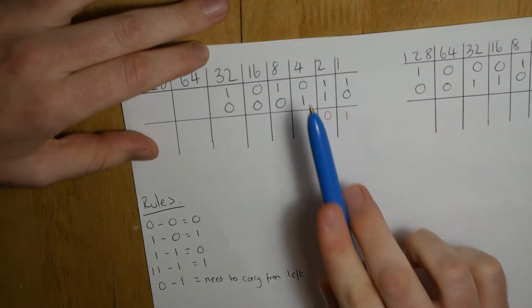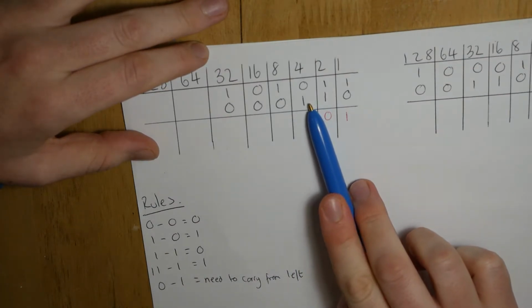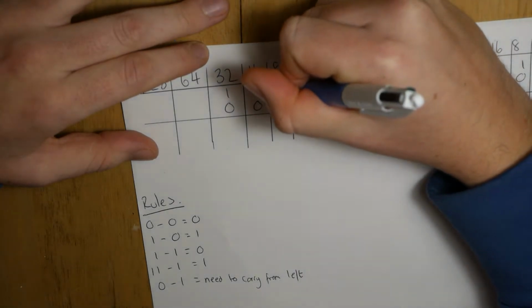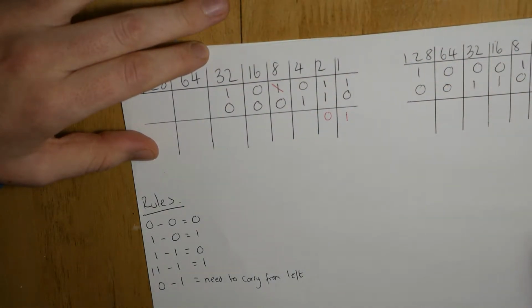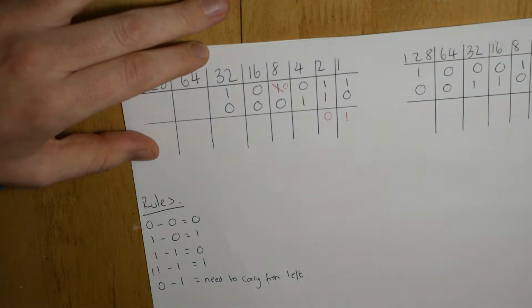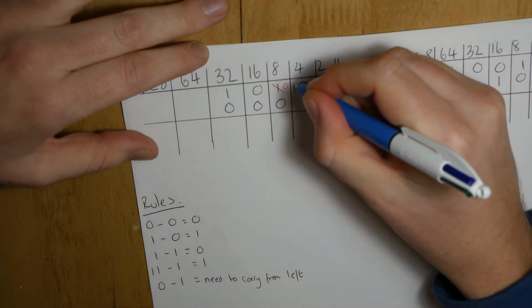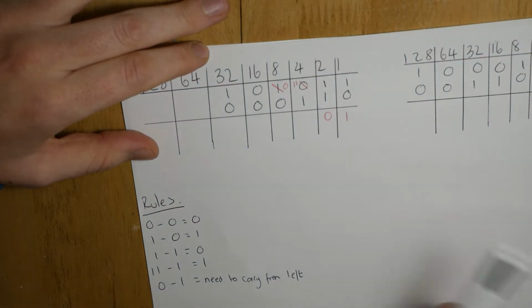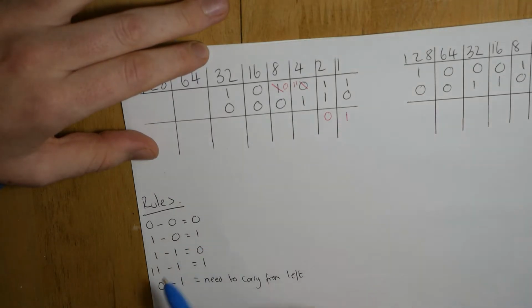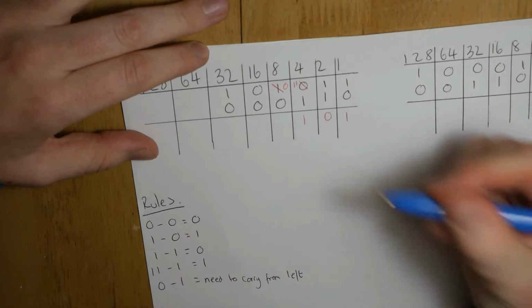Oh, this is the problem. So now we've got 0 minus 1. We can't do that, so we're going to need to borrow from the next one over. So what we'll do is we'll pop a quick dash through that to know that I haven't got any, and we'll pop a 0 just to make sure that we remember. Remember what I said, you're going to have to put 2 little notches here. We'll cross that one out. So you're going to have 2, take away 1. So that would just be 2 take away 1 is 1.